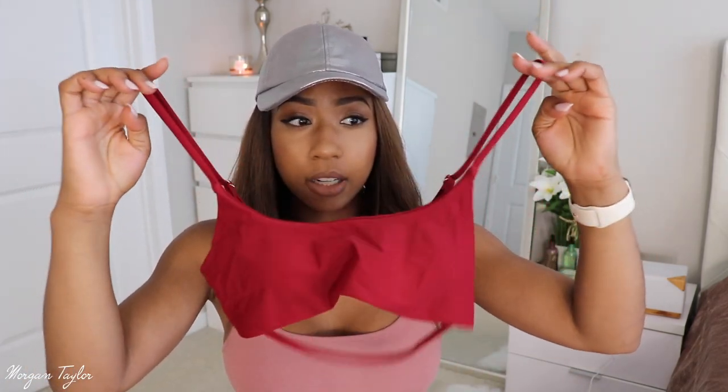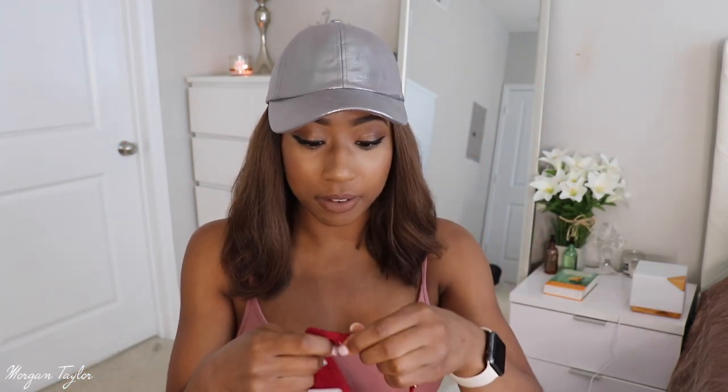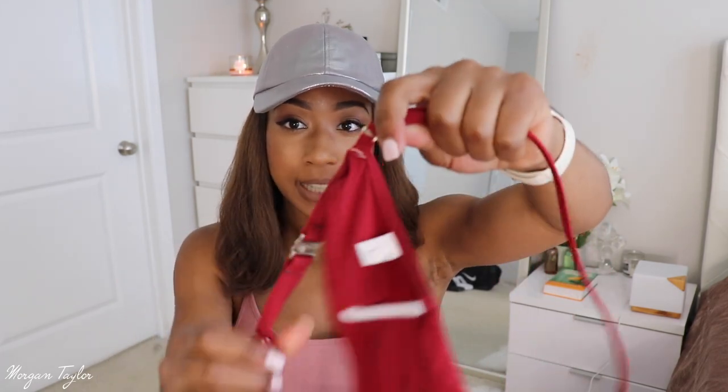And then we have this one, which is the same exact one, and I wore this to the pool. I don't know where the bottoms are. They're somewhere in the dirty clothes. But I just wanted to show you guys the difference. So this is literally the same exact swimsuit. This is the color wine, so it's like a deep red. But this one I had no issues with because the back of it does not have the little clamp. And this is also a large. This was $14.99, same vendor and everything. It has a hook thing, which is much better than that darn clamp because it keeps clamping off.